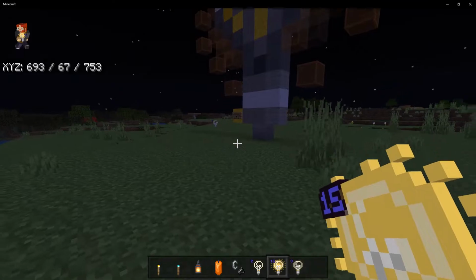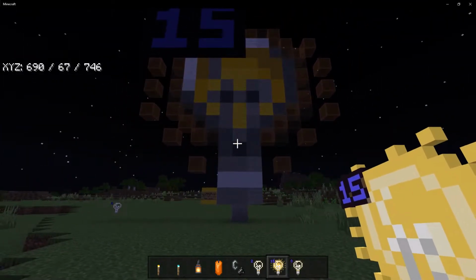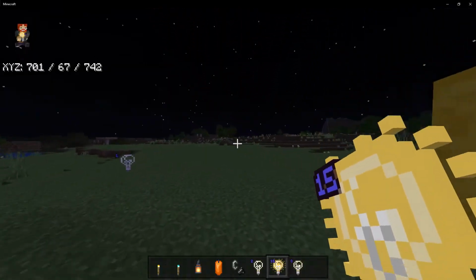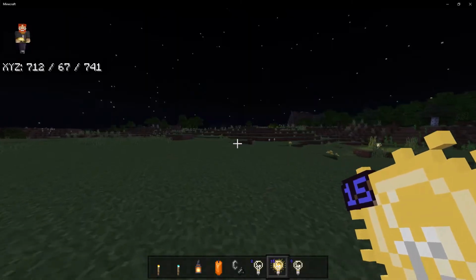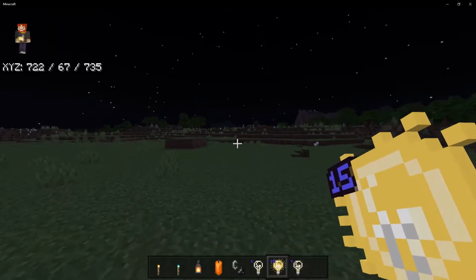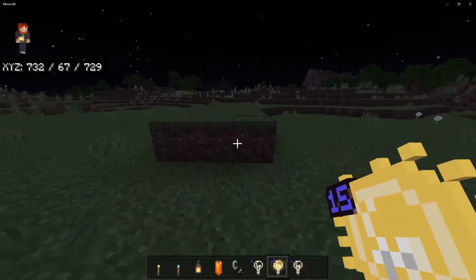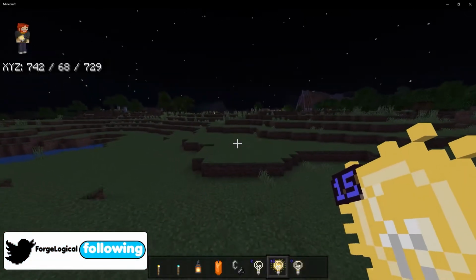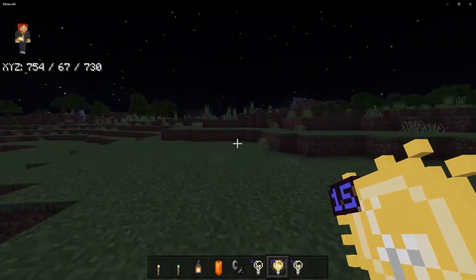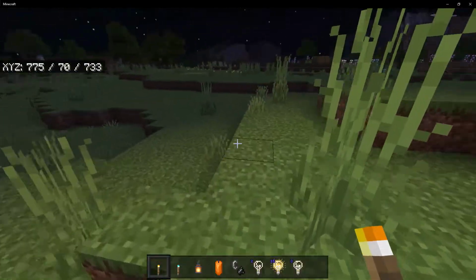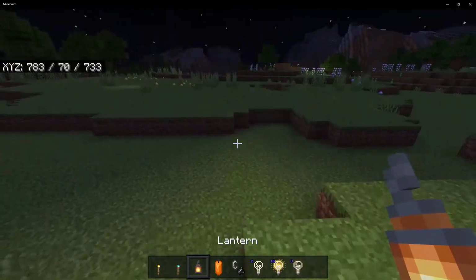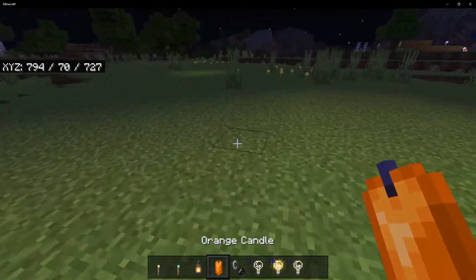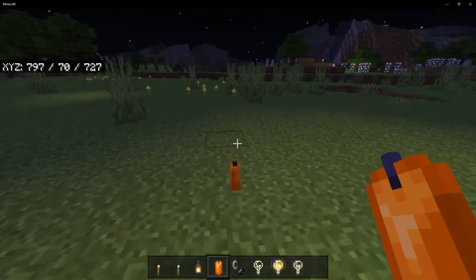But this block, while it was just added over on the Java edition, the Bedrock edition has actually had this since I believe maybe 0.12. I mean, it's been quite a while since this block was introduced, but my goodness, it has been a very useful thing and definitely a lifesaver whenever you're building anything big in your world. So now you won't need to spam your builds with a bunch of torches, making your build look really ugly, or use a bunch of lanterns, or a bunch of candles, and so on and so forth.